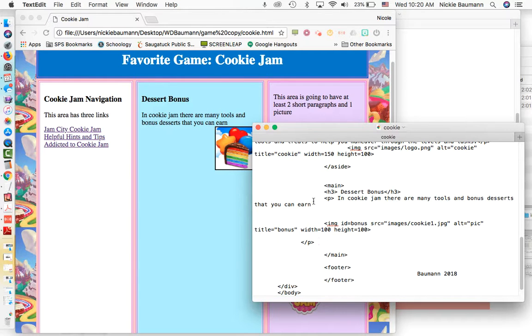And then I can always add some more words. So in Cookie Jam, there are many tools and bonuses that you can earn.